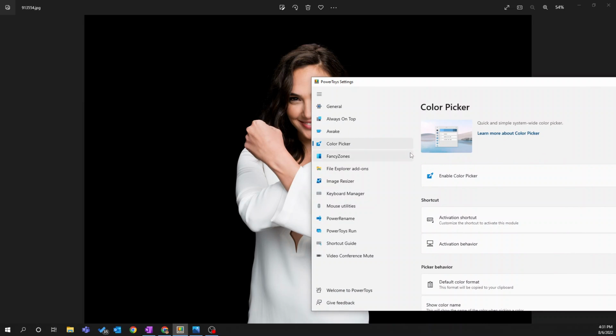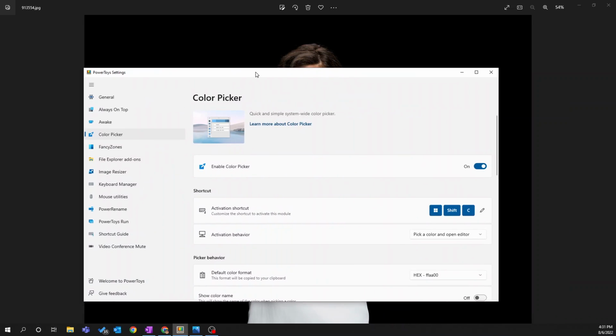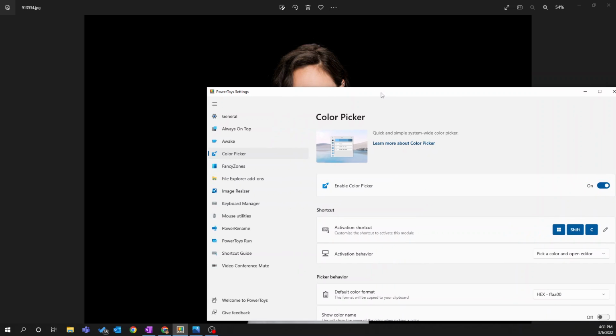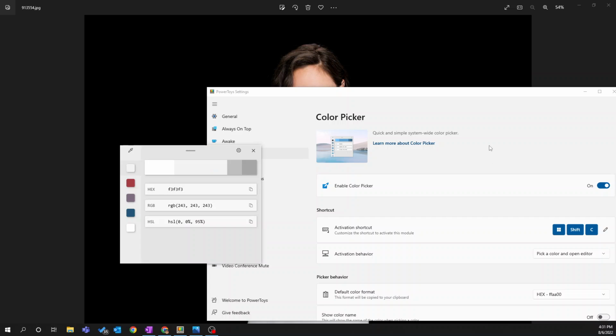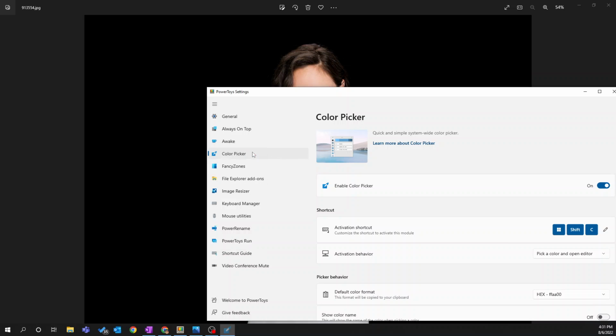But here, you can just press Windows Shift C, see what this text color is, and use that same color for your text. I spent hours and hours on this, and it's really thoughtful to have this feature. So again, Windows Shift C, right? That's your Color Picker.